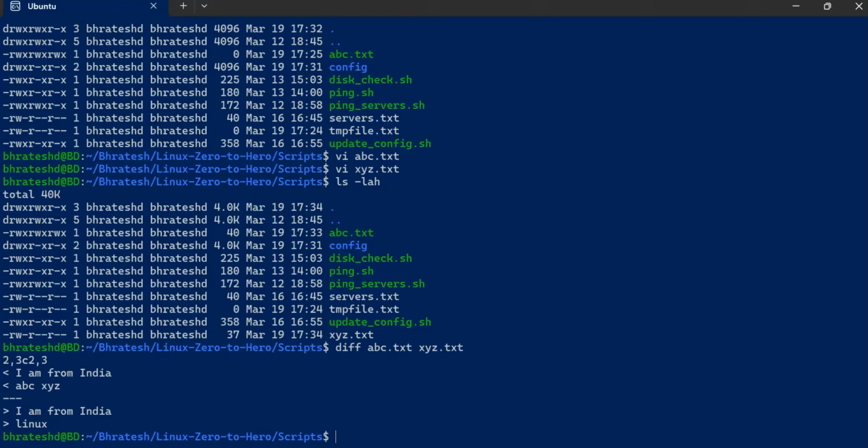If you are preparing for interviews, then you should focus on some of these commands, like the difference between head and tail, and the difference between less and more. From these there will definitely be one question whenever you sit in an interview.